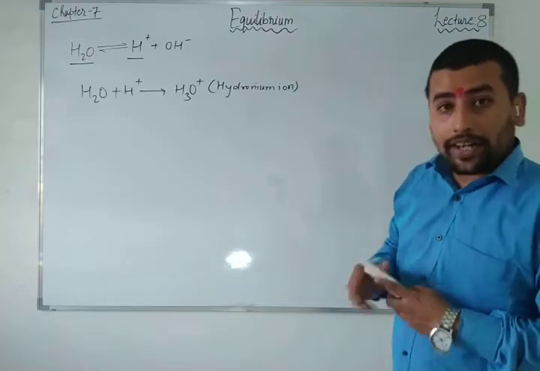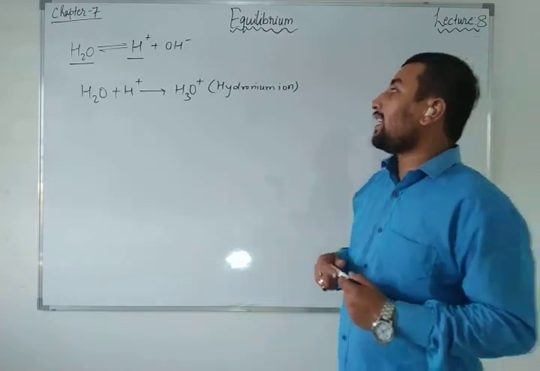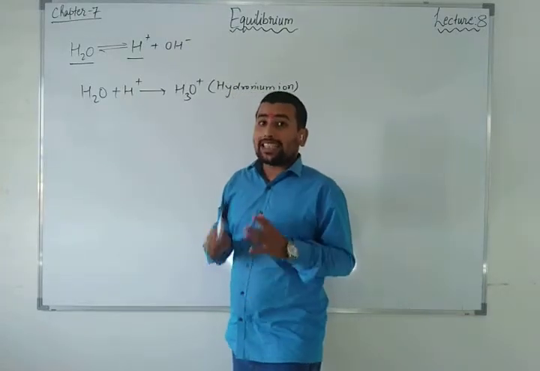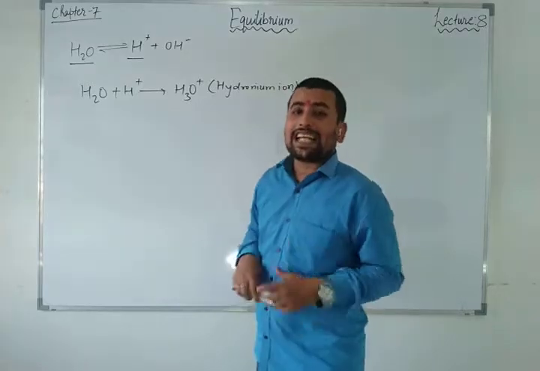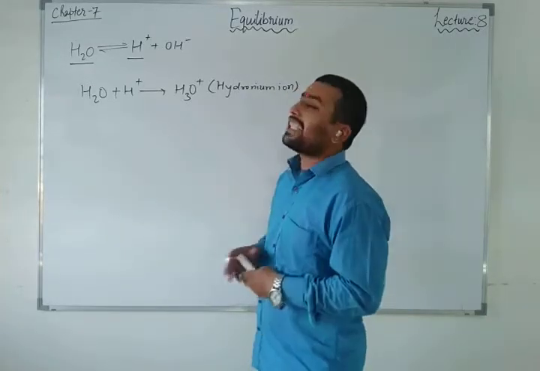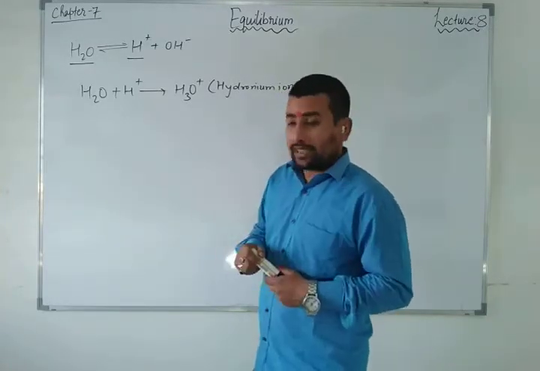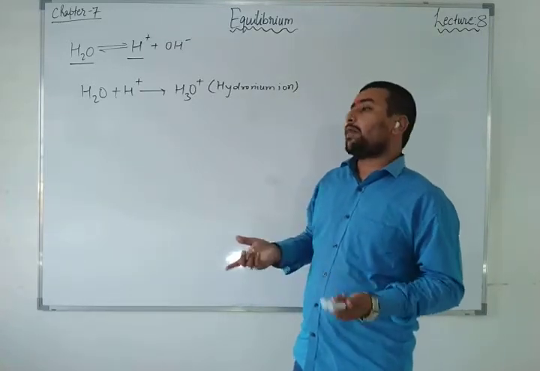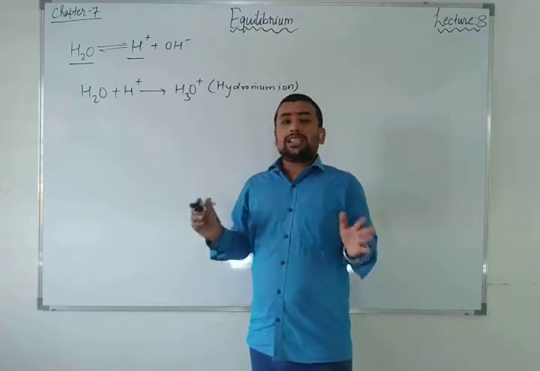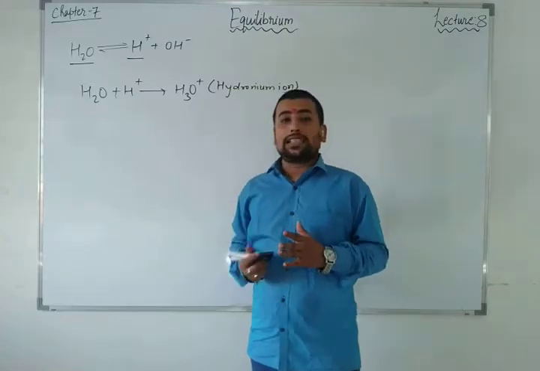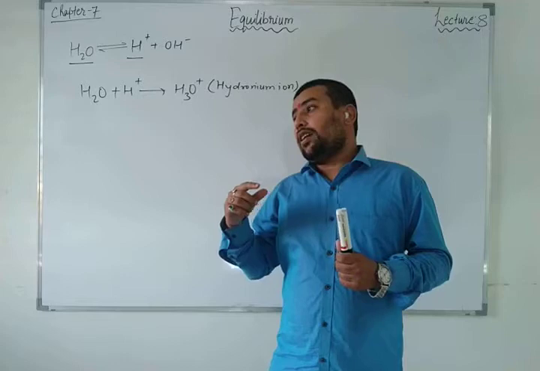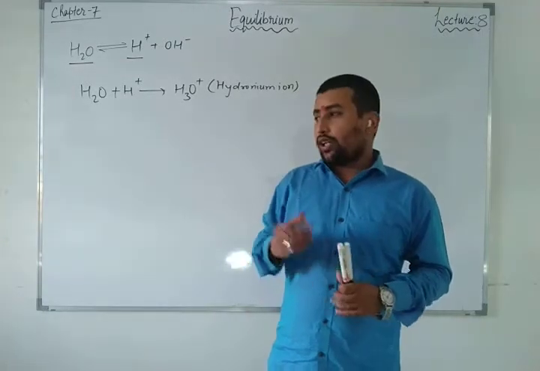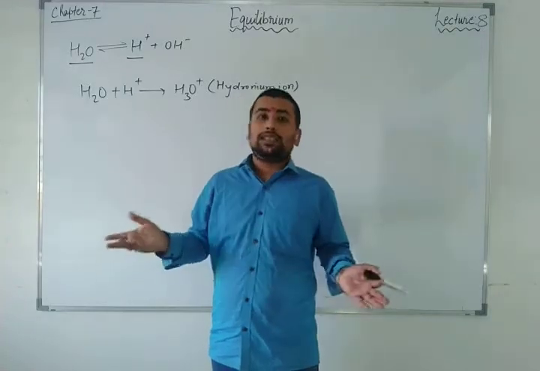But if I talk about the Lowry-Bronsted acid base theory, then yes, it is an acid but it's not a base. It will be a base when OH minus accepts H plus and becomes H2O. In that case you can say yes, it is a Lowry-Bronsted base also. Now come directly to the point of electron pair donor and electron pair acceptor. Why has the Lewis acid base theory given this concept? To understand that if you turn any element into ions, then only you will be able to understand that this ion can conduct electricity.